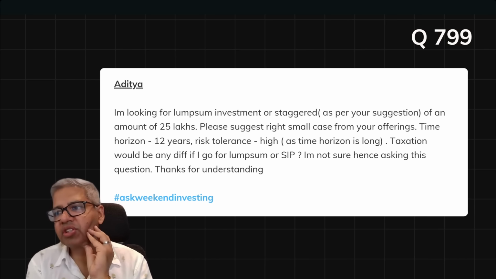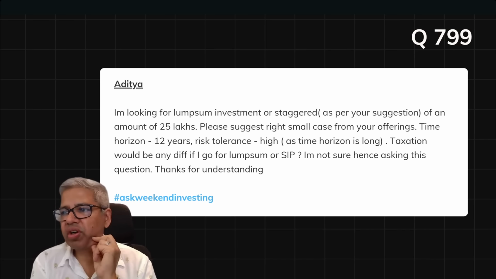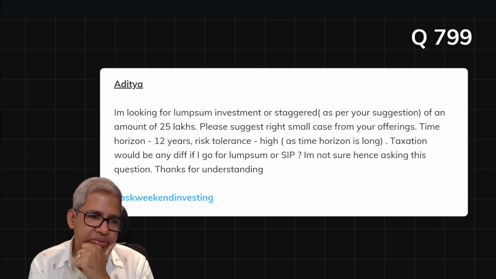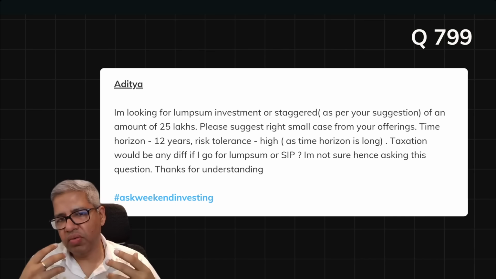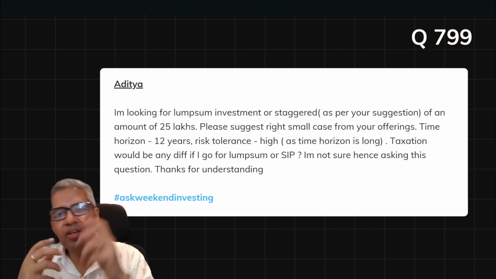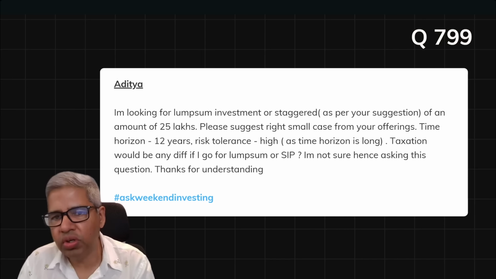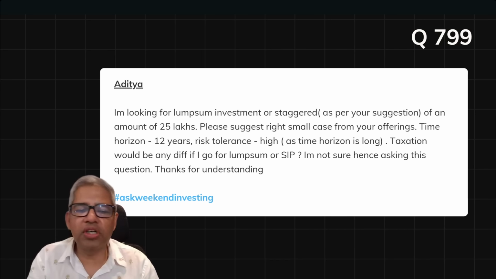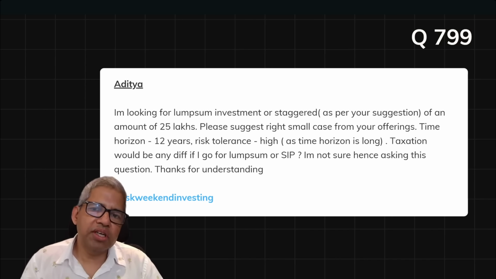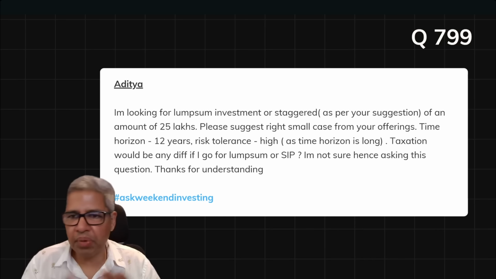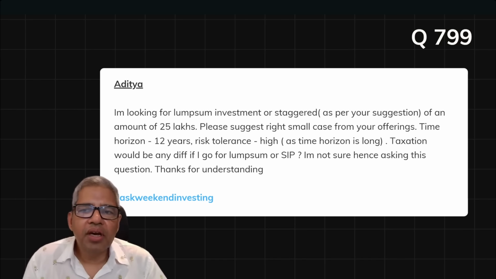But in general, I would say my preference is for SIPs or gradually bringing your money in versus lump sums. And in terms of which smallcase to use, your financial advisor will have to tell you whether your risk profile is suited for going for large caps or some all cap kind of a smallcase, and so on and so forth. So that part I cannot advise you on.